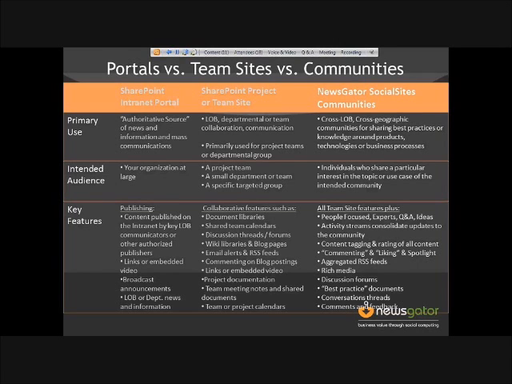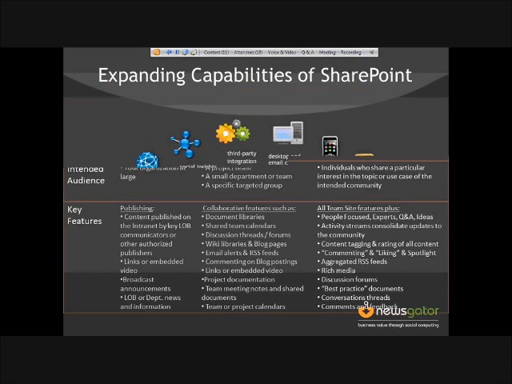It's about the activity stream as the central place to aggregate that information and to interact with it and collaborate. Content tagging and rating and liking and commenting and all the social features we're used to in the public web. It includes all that as well. So helping the folks who understand the SharePoint portal and team site concept understand what this community is all about is pretty key in helping them to understand how these capabilities can help them.